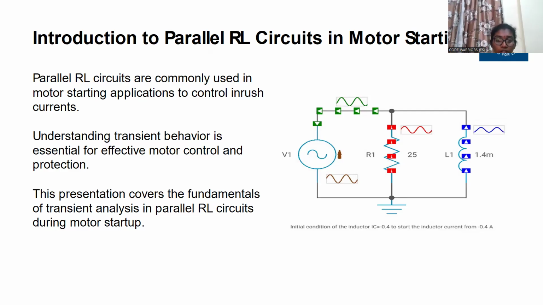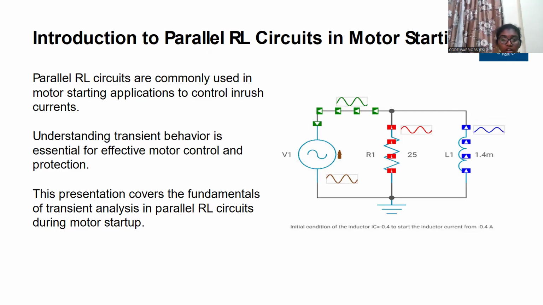The transient current in RL circuits follows an exponential form, where i(t) is the current at time t, I is the final steady state current, and T is the time constant. The time constant tells how fast the current reaches the steady state. Rule: when t equals tau, current reaches 63% of the final value, and after 5 tau, the system reaches steady state.